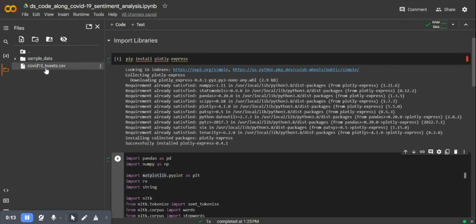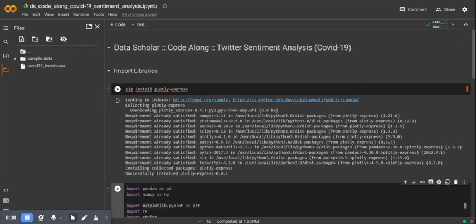The data set we have here runs from about June 2020 to August 2020, so it's only a small data set. You can do this with your own data set. There are plenty of great COVID-19 tweets data sets on Kaggle, and you can just import them here or download them and move them to your workspace.